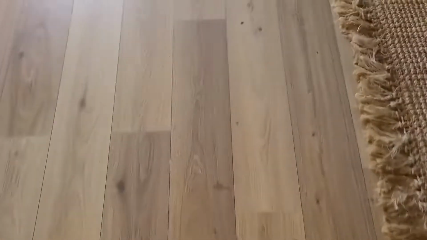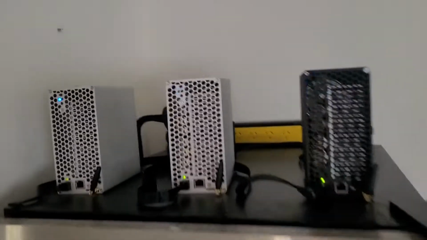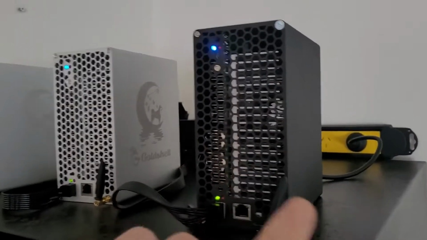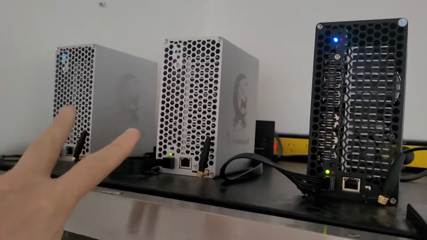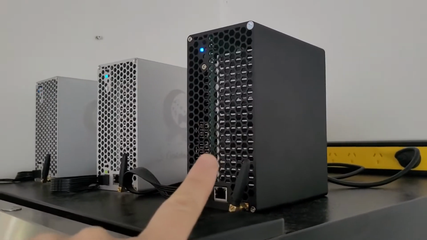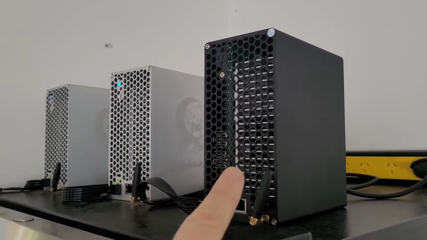I do also have some other Goldshell. I've got 10 of the Goldshell Box miners. I've got 3 more here in my lounge area, just on top of the wine fridge in here. These are all Doge miners. These are Doge Miner Originals. This is a Doge Miner Pro, which has about 10% more hash rate and 10% less power.